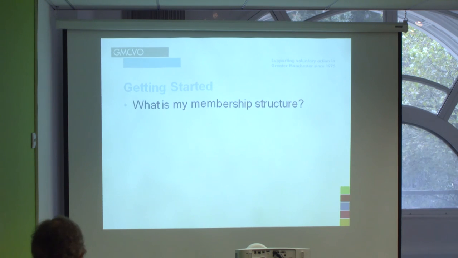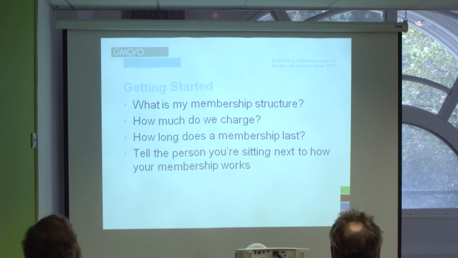What is my membership structure? That's a really difficult question, actually, because among the people we've worked with, there's been a real range in how it works, how long memberships last, how much people pay. Some of them are really complicated. And actually, what Civi supports out of the box isn't that complicated. So some people actually change their membership structure so that they can track things more easily. They might cut down, for example, on the different types they have. But I'll talk through it. You might consider how much you charge for it. How long does your membership, or the different types of membership, last? Do people think generally that their membership structure is simple, or difficult, or somewhere in between?